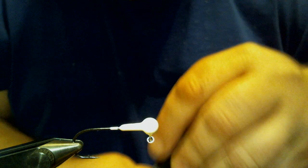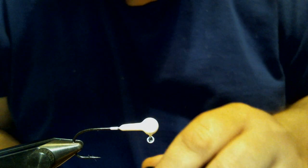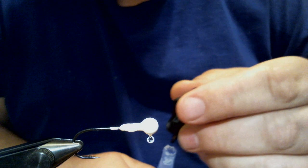So we're going to start here since we have a collar, and I cut the barb off the collar because we don't need it. I'm going to take some Loctite super glue brush on and just put a little bit on that collar to help lock our thread down. So now we're going to start with our base, which is going to be different than what you're used to.